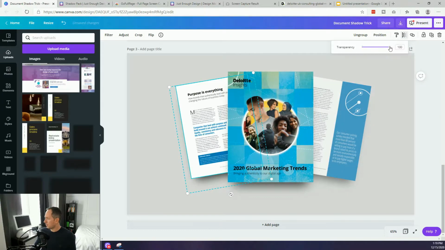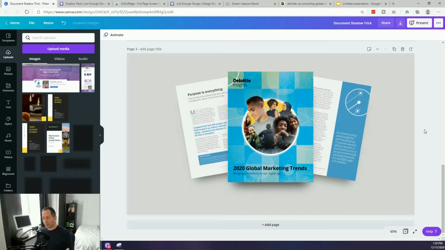Choose those items, reduce the transparency, and there we have it. So that took no time at all, and I was talking through the steps. So capture the pages you want, paste, paste, paste, add the shadow in the background, or if your program has a shadow feature, add it, and then shift, align, position, and you are in great shape.